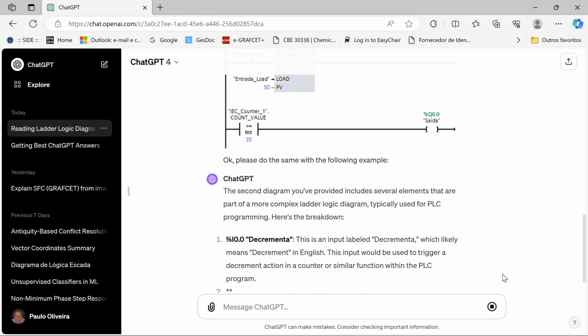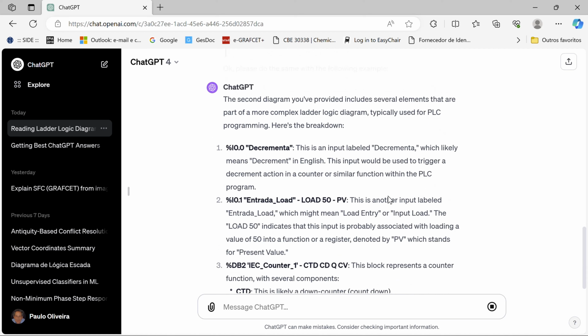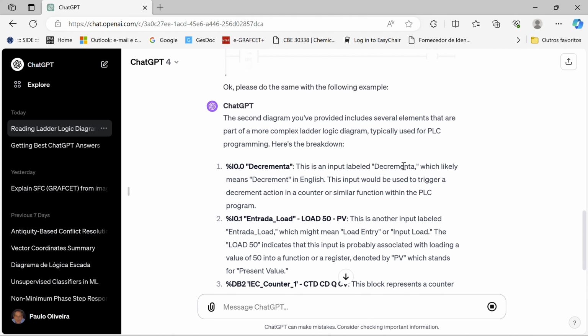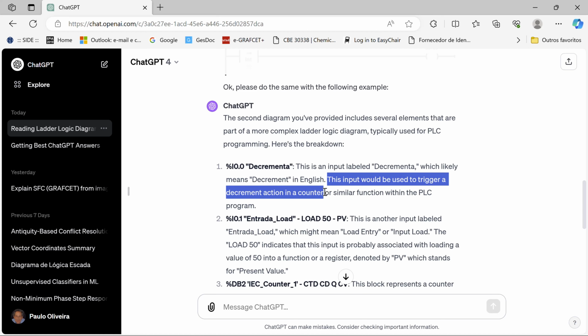So okay, it helped because I have "decrementa" in Portuguese, which is more or less "decrement" in English. So it says that this input is used to trigger a decrement action in a counter.